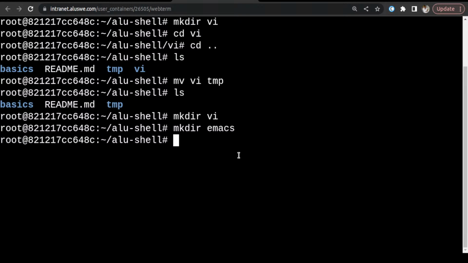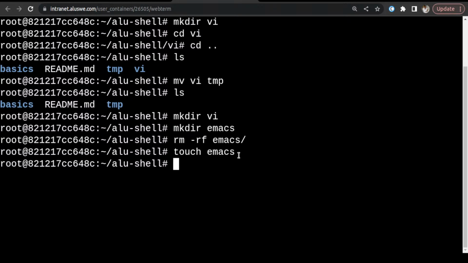Let me delete Emacs now and make a file. I want to create an empty file. To create an empty file, make use of the touch command, touch Emacs.